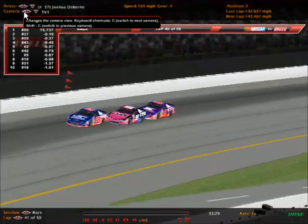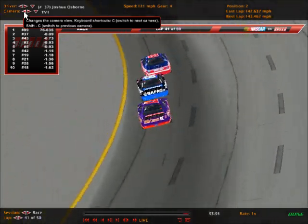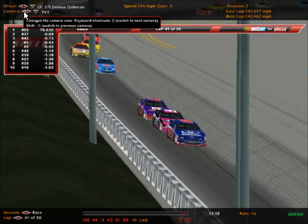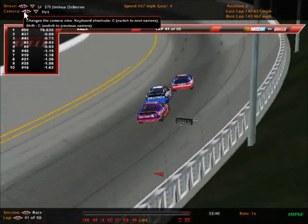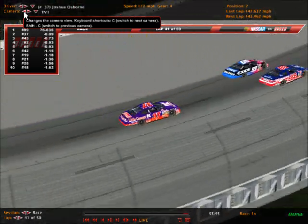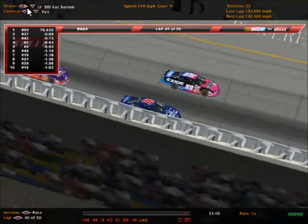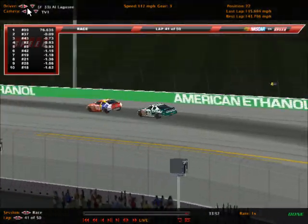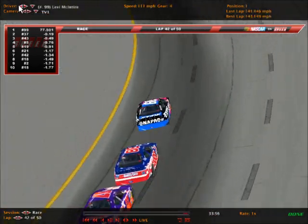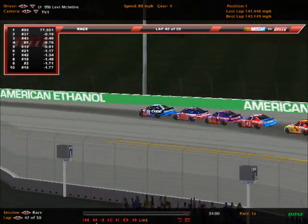10 laps to go at Iowa. McIntyre cannot seem to shake off the 88 car of Kat Batson. And now he'll move Batson up the track here. Osborne goes to the high side. That's going to hurt him in trying to catch McIntyre. Oh, maybe not. Yellow flag's out for the 6th time here today. And Kat Batson saying, "Doggone it! Could that yellow flag have flown one lap earlier?"